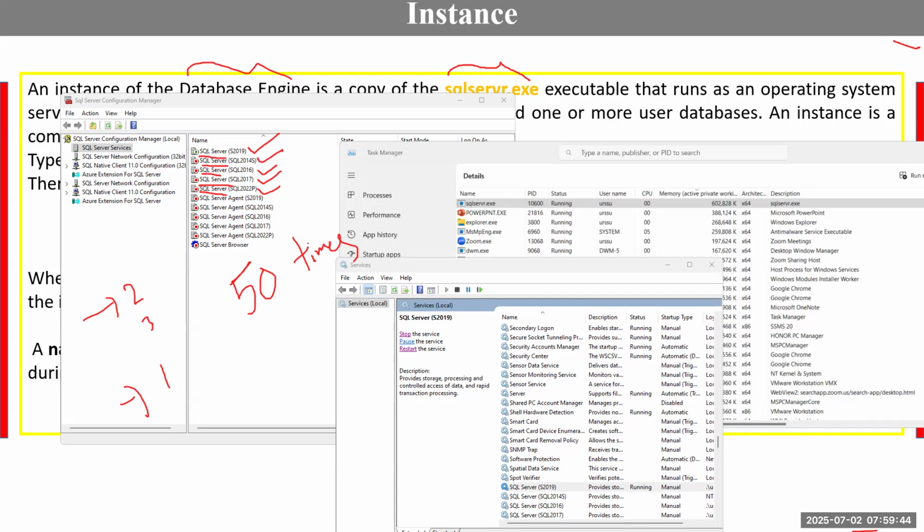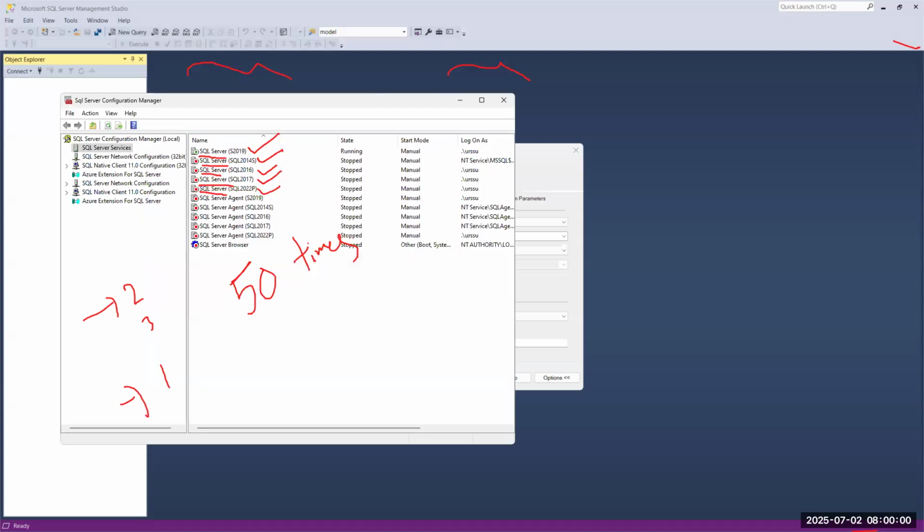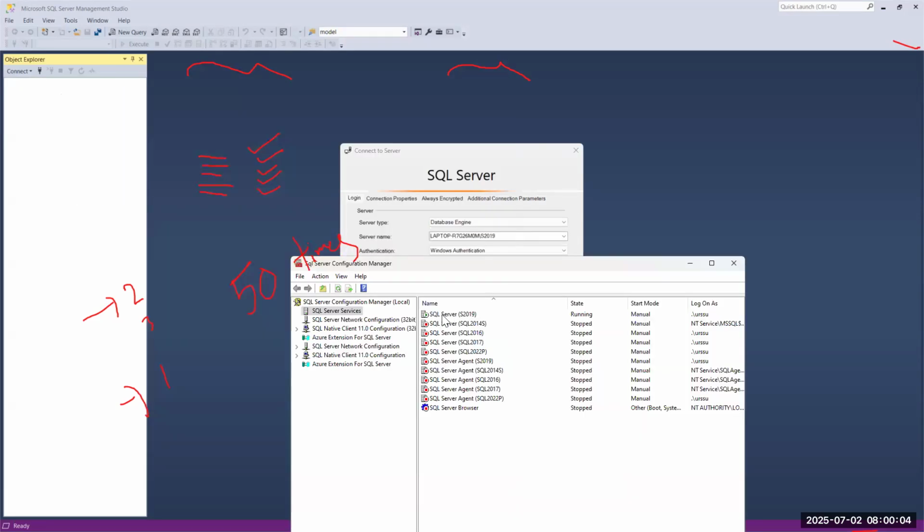We have others also, like Integration Service, Reporting Service, Analysis Service. But when you are connecting to SQL, the database engine is our primary component. If you want to connect to the database engine, make sure that the SQL Server service is up and running.